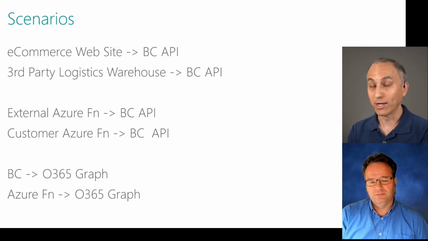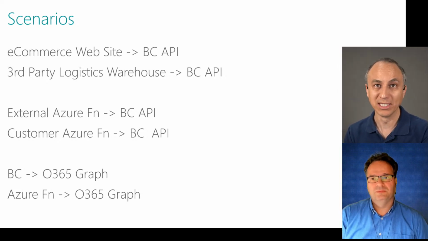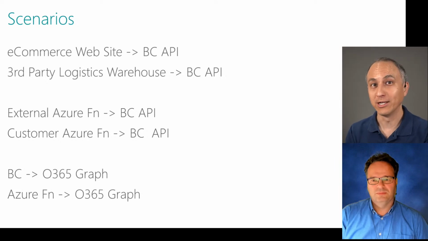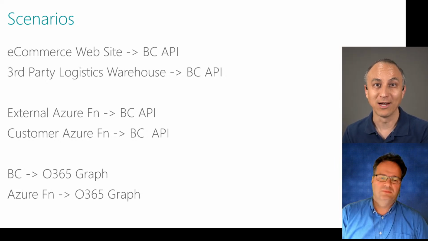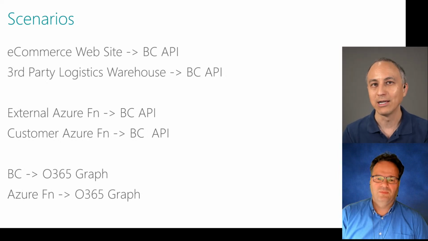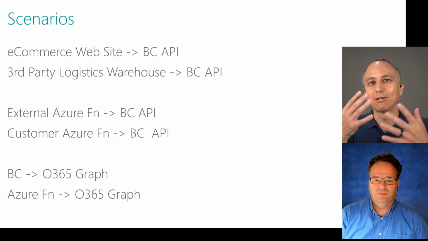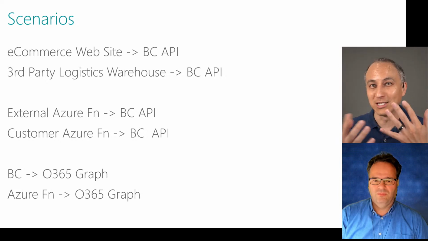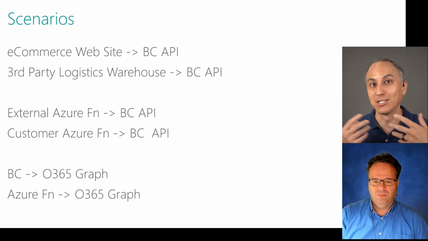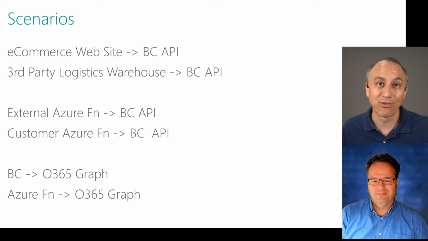And so, one of the scenarios I'm thinking of is, what if I want to have an automated process in Business Central, say a job queue, to interact with Office 365 via the Graph API? That could potentially be trickier. I don't necessarily want those emails or calendar invites sent out as Steve, the Business Central user, or Steve's email. So I'm seeing the potential complexities, and I need to work through these mechanics of how I get these pieces to work together. It's not necessarily as simple as I thought.